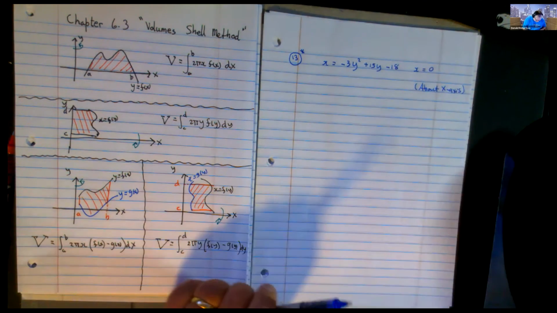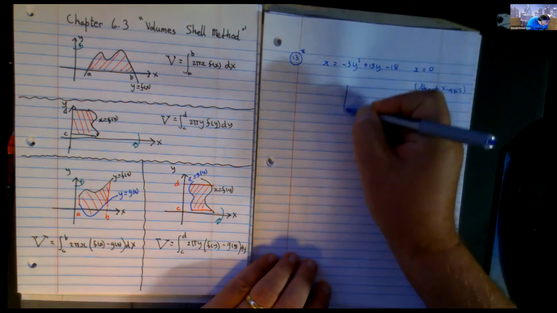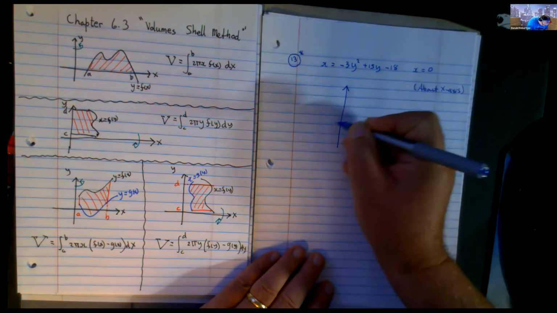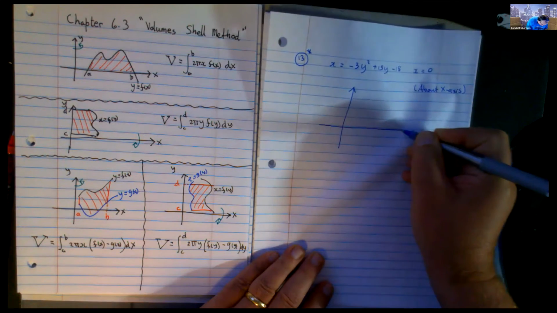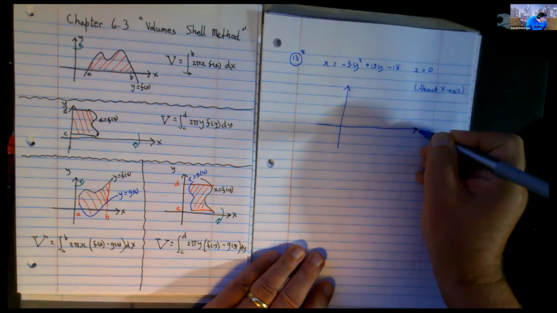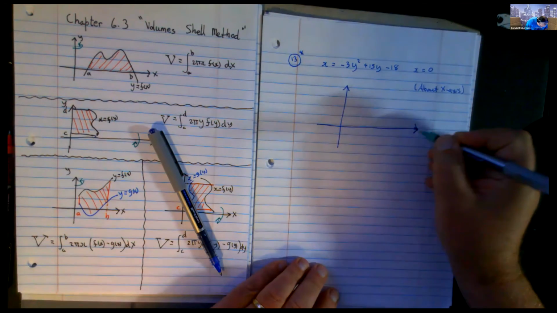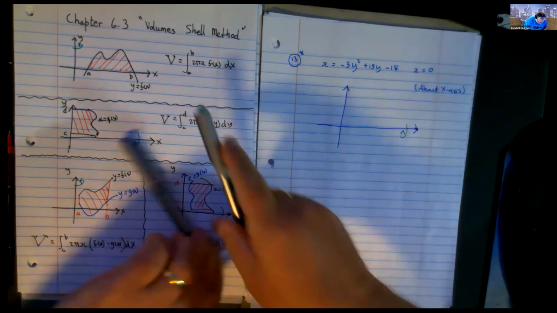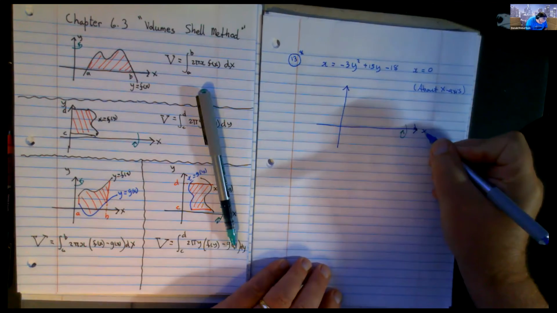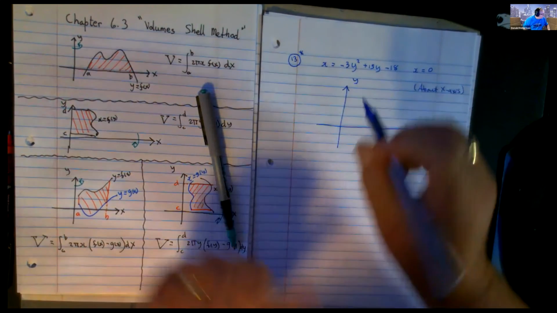So what I'm going to do now is a little sketch of it so I can get an idea of what this thing is going to look like, because we need to know start and finish values. At least, what we call the C and the D. Now let's see what we've got here.